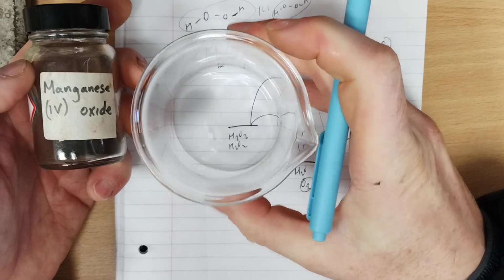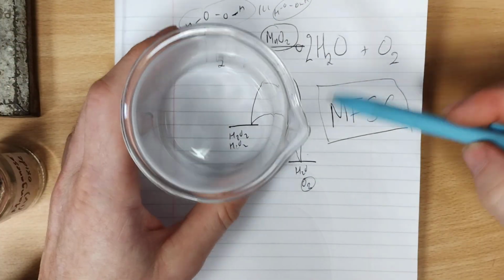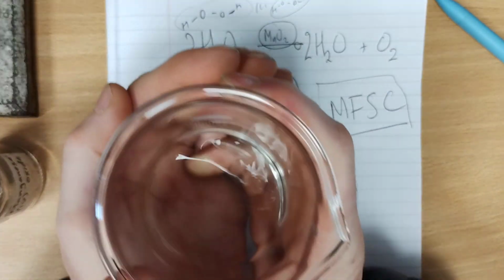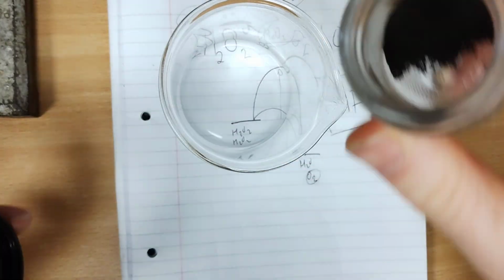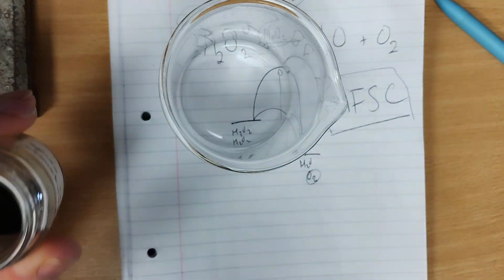That's going to go in here. And what we should see straight away is lots and lots of fizzing. We should see lots of energy being released. Well, we should feel it. I'll let you know if it's hot or not. I could put a thermometer in. Right. Notice as well, you might be able to see that, it's a powder. The powdered catalysts work better.